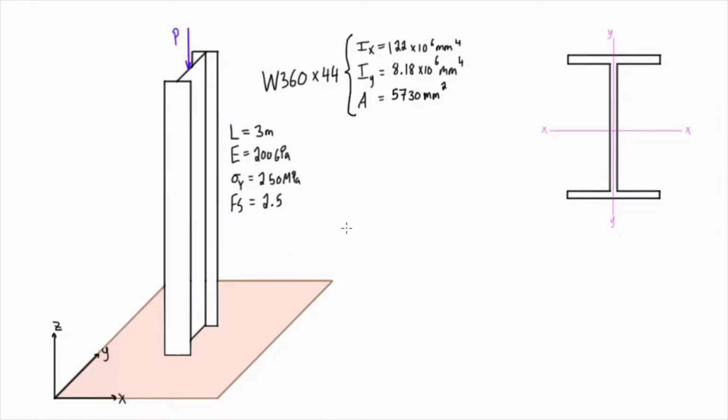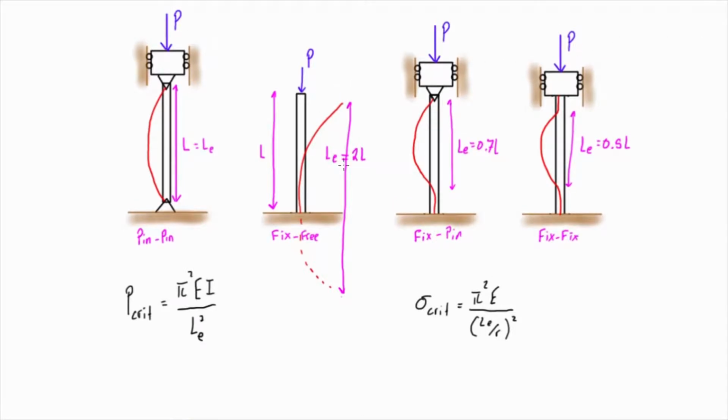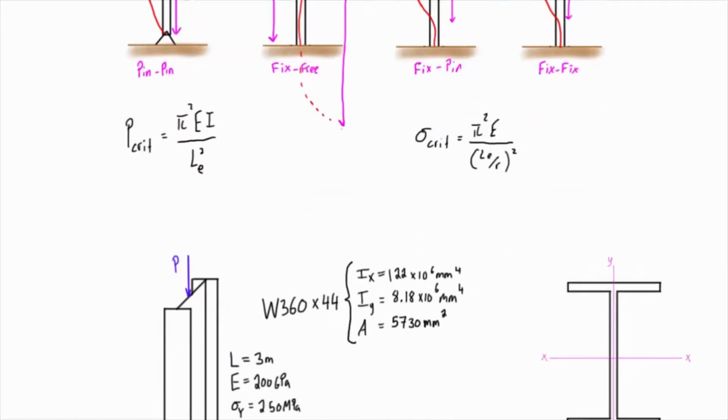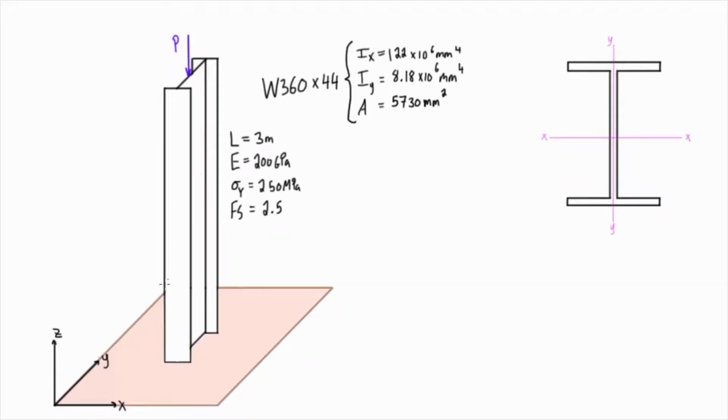All right, so when we're looking at this, we have one fixed end and one free end. If you remember from a couple of videos ago, we had these diagrams. Well, in the case where we have a fixed end and a free end, the effective length that we're going to be using in this expression for P critical is twice the actual length of the column. And we have to make sure that's in both directions that this can possibly buckle in. So this column can buckle in the YZ plane, basically going out that way or coming this way.